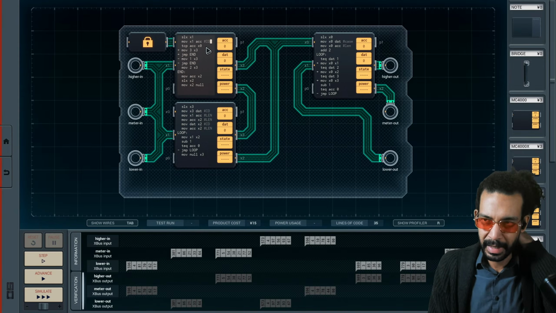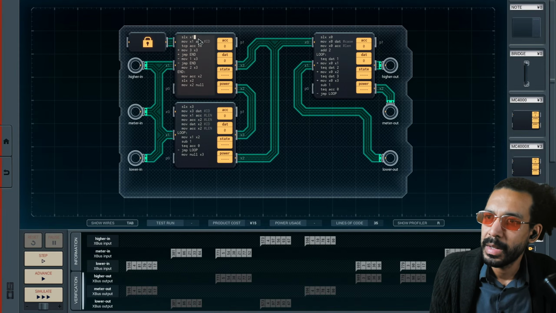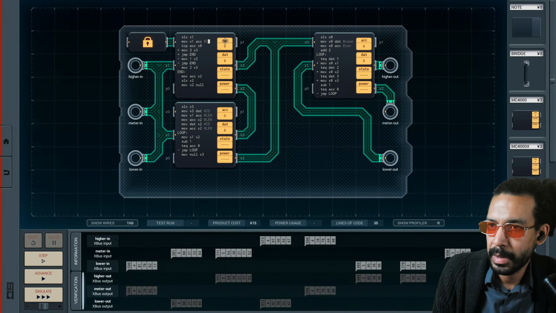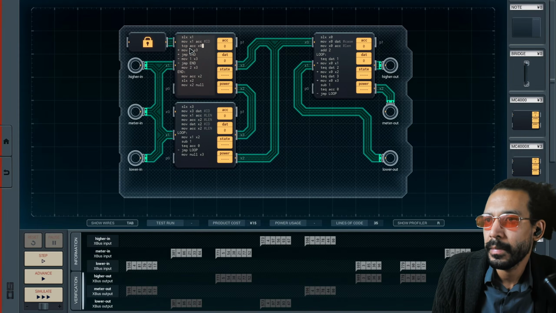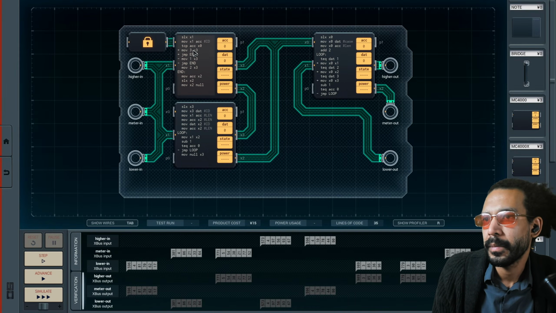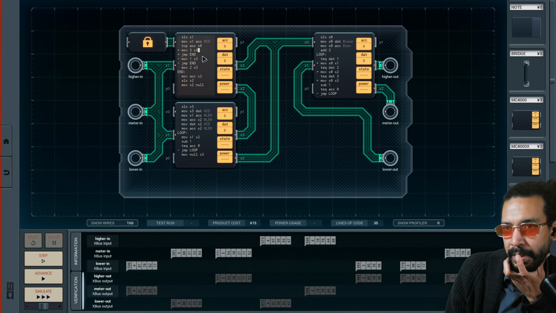So let's look at what we're doing, and let's start by cleaning up what we have here. So we wait on x1. Why x1? Oh yeah, x1 is going to be any of these inputs, meter in, lower in, or higher in. The first one is going to be the ID, so we save that in our accumulator, and then we compare it against the ID of our current node. That all seems fine. Depending on the value there, we send a different case over to this chip.